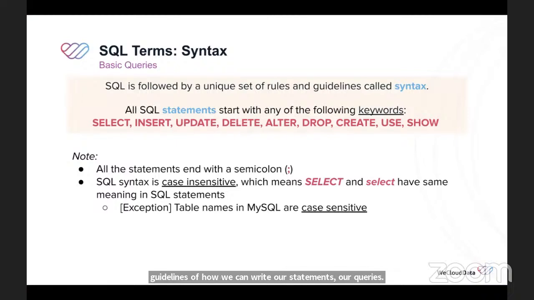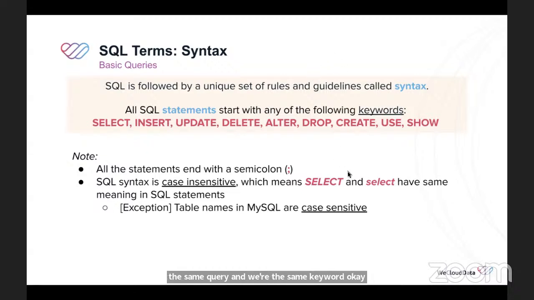We have some keywords. Now in SQL, it is not case sensitive. So you could write select in all lowercase, or S in uppercase and the rest of the letters in lowercase, and SQL understands that to be the same keyword.